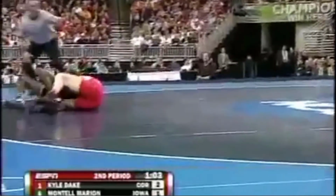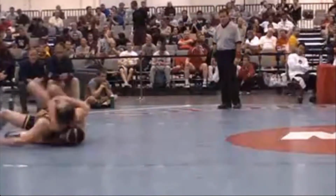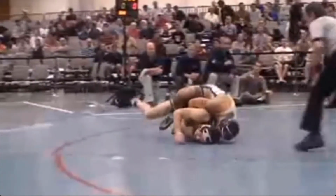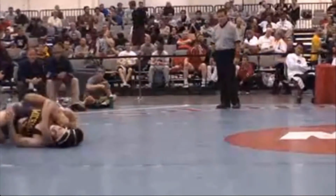All right, so as he goes, he keeps that shoulder in his armpit and rolls him through. In this clip, he kind of goes from a mat return, but we're still going to see the same things with that shoulder deep in the armpit and that perpendicular angle.